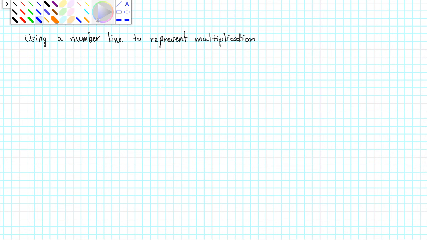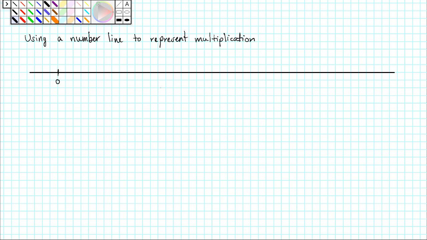Okay, so another way that we want to practice representing multiplication is by a number line. So I'm going to go ahead and make a number line, and I know ahead of time that I'm going to need 24, because I'm going to do the same problem. So take my straight edge out and make a straight number line, and I'm going to put a 0 here. And I'm going to do the practice of labeling every 5. So 1, 2, 3, 4, 5. 1, 2, 3, 4. That's 10. 15. 20. 25. I know I don't need it, but I'm just going to add the 30.